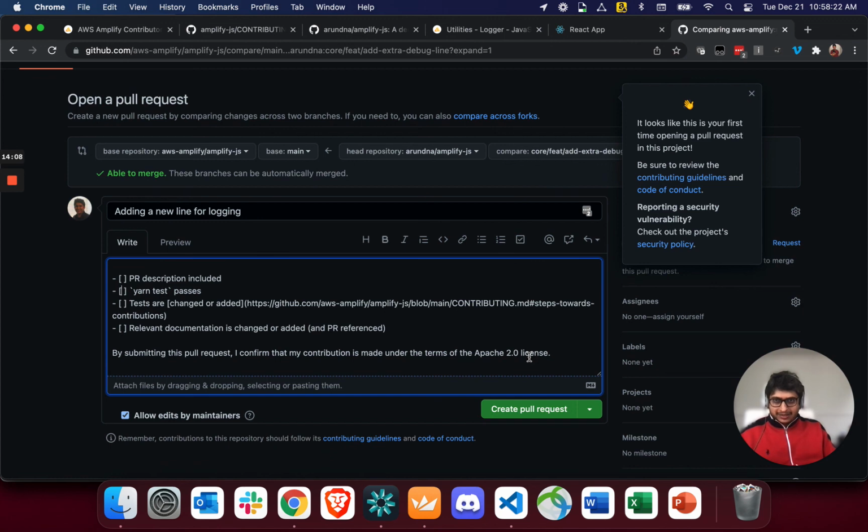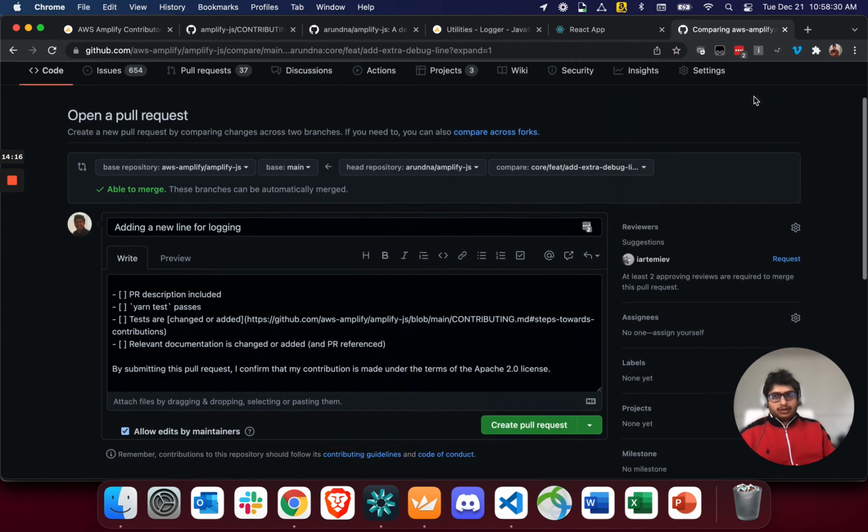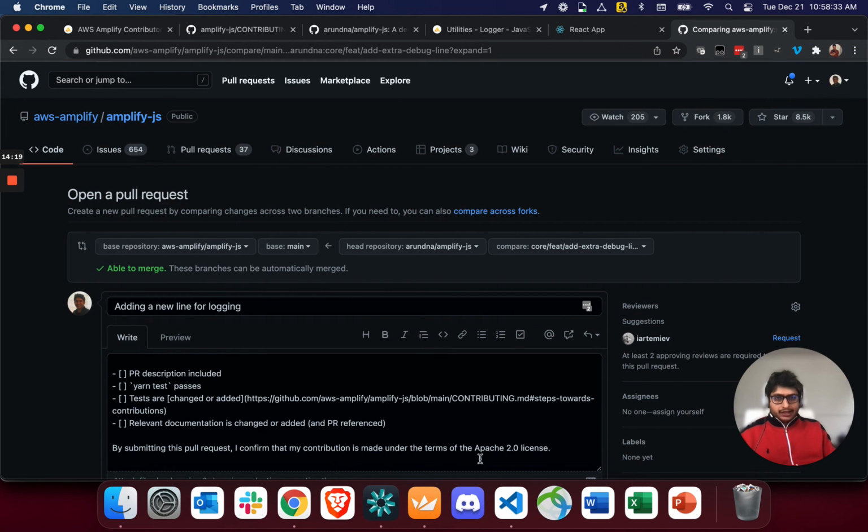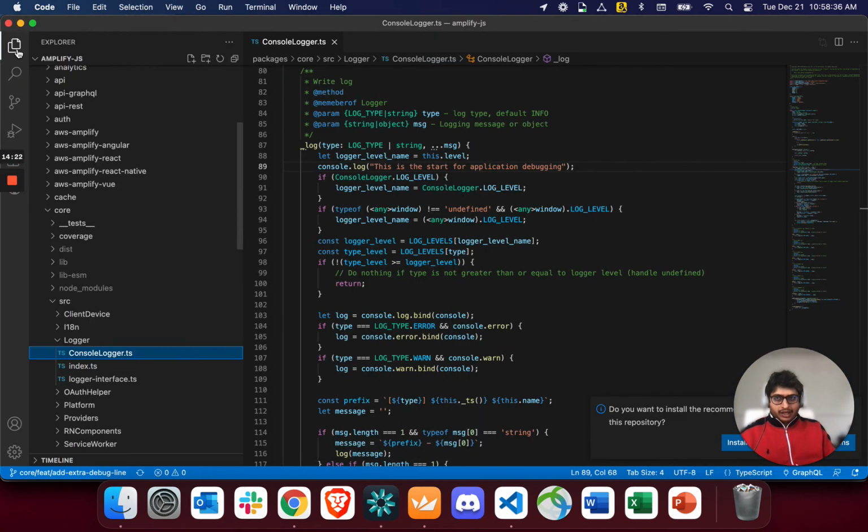I'm not going to do that now because I don't want to be adding a new extra line for application debugging, which honestly doesn't make sense, but I just wanted to showcase how you can test the changes on a local app. One of the cool little things that I've tried to do is to modify the auth category to see if there's a different error message that comes up, if there is changes that's needed on a specific pop-up or a hover. Feel free to go ahead and do that and submit your PRs so that our team can have a look at it and then incorporate the necessary changes in order to ensure that we have a clean and working code with new features and fixing all the issues that we have seen so far.